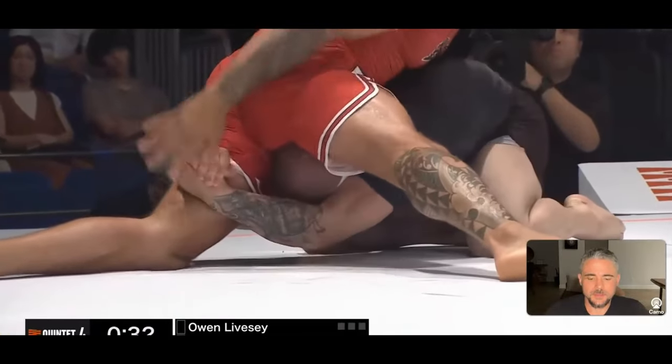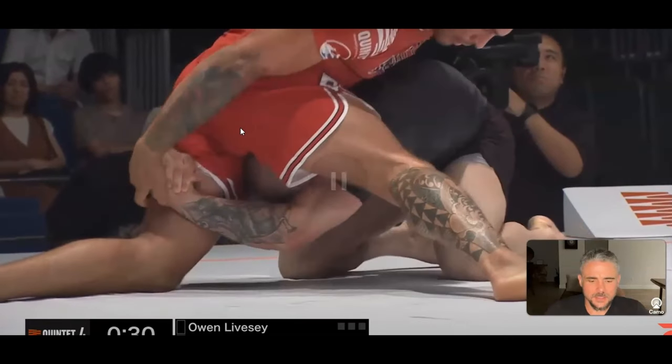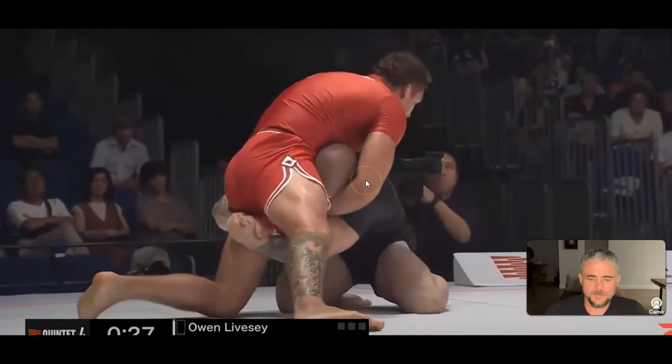At this stage, it's going to be really difficult for Owen to either suck this leg in here or really start to get to a tripod, get to his feet, and start to drag him in and switch to a body lock. This is interesting. I like how Nicky's reaching for the grip physically and trying to peel it off. A lot of times we don't address the grips like this. We call it indirect addressing of the grips, where he would move his hips in a different direction to address these grips. But addressing the grip directly in this position is actually pretty interesting. Okay, so he drops that hip again, and now Owen's actually building some height here.